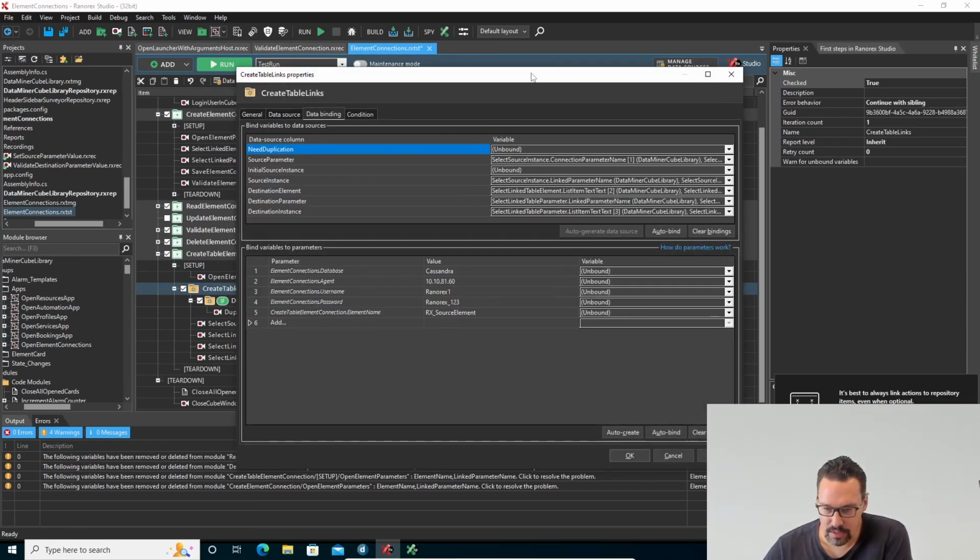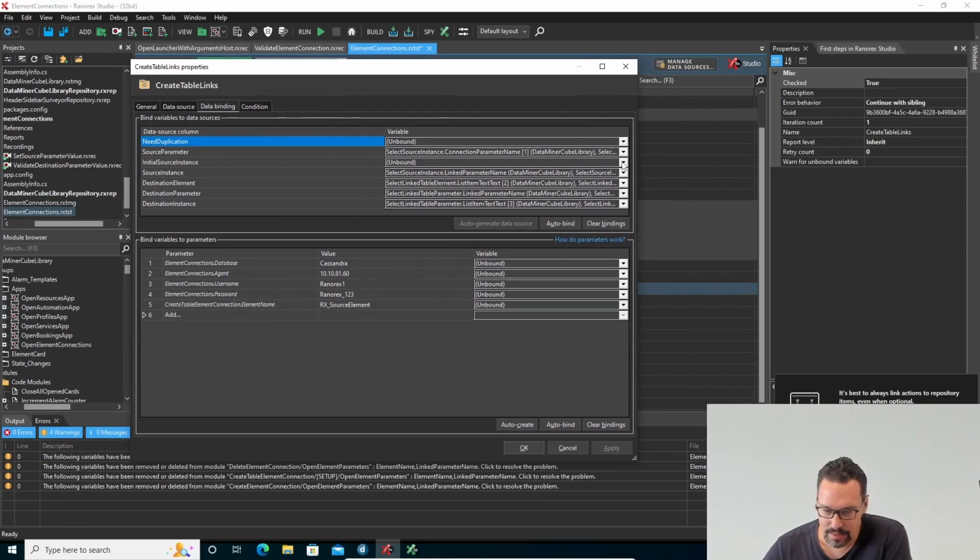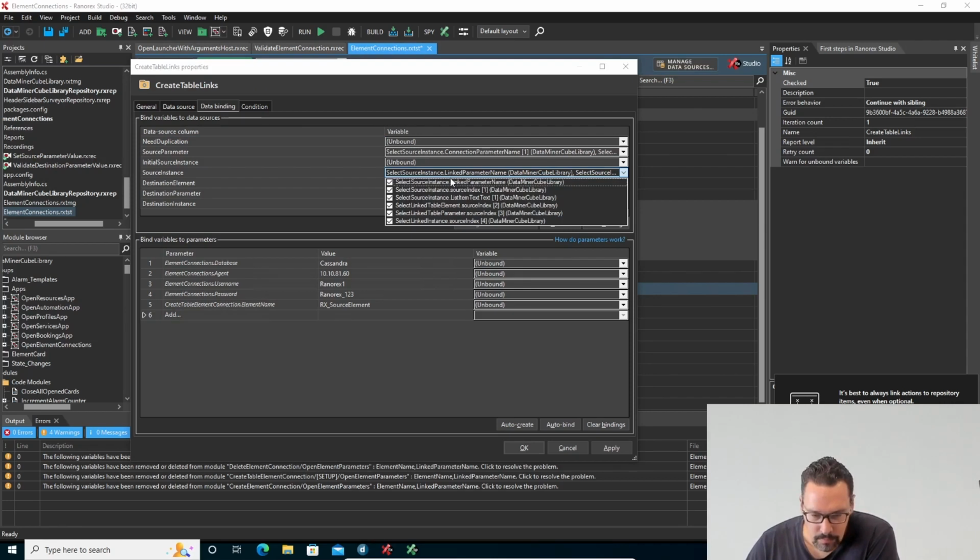So this initial source instance is not linked yet. So from my source instance, I have another mistake here. So linked parameter should not be in the source instance. Okay, let's fix that while we're here.